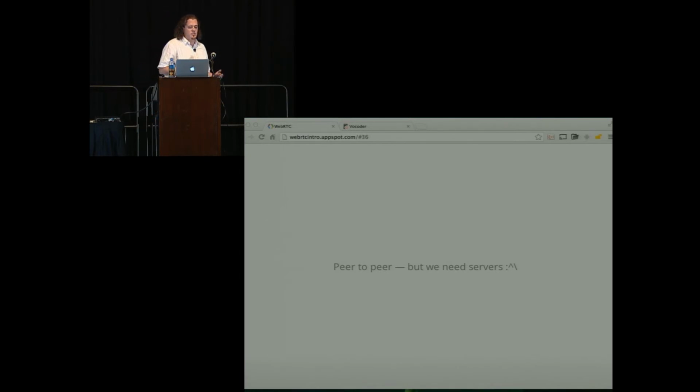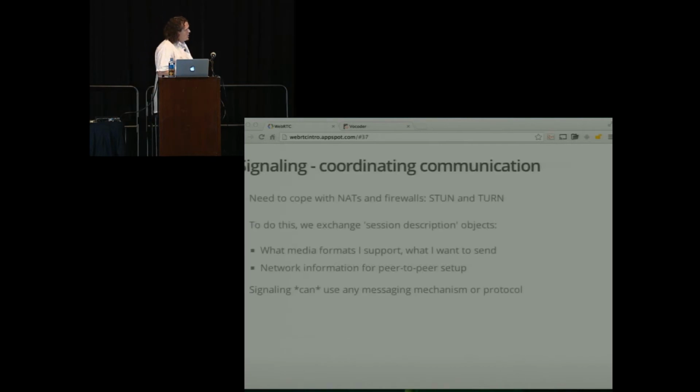The reason we need servers is because it's not really scalable to just shout into the big internet, I want to exchange streaming data with my friend. He's over there, about 700 miles away. You actually need to communicate between each other, and he may be on a totally different system, a totally different device that supports slightly different codecs, and certainly has different parameters that it wants, like a different size image or things like that. So you need to negotiate this connection.